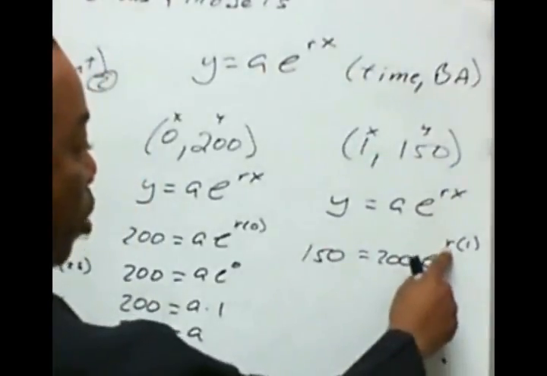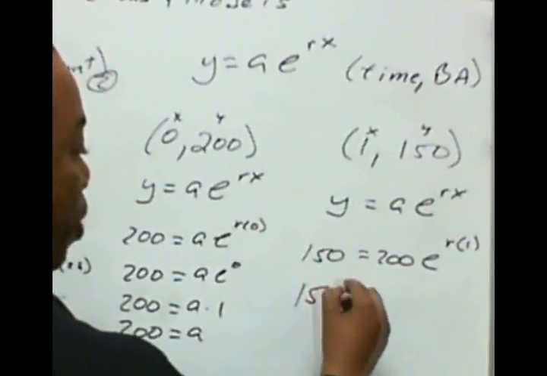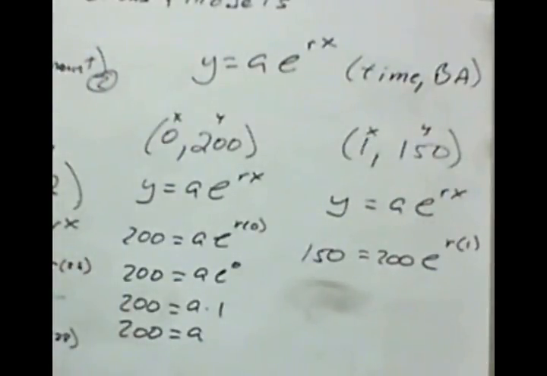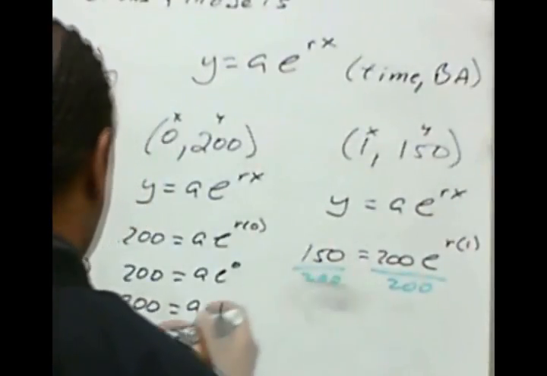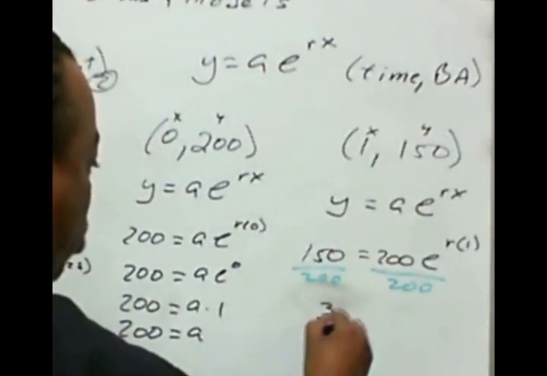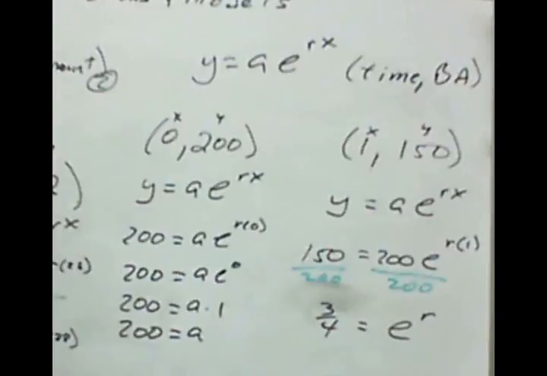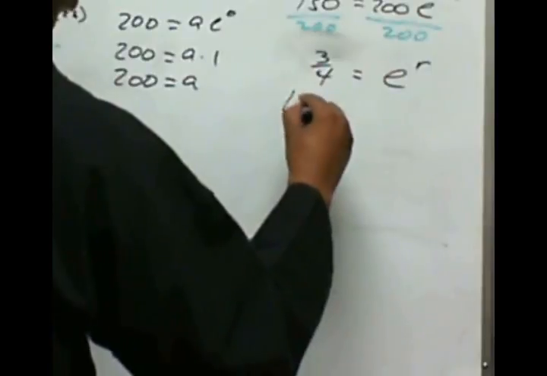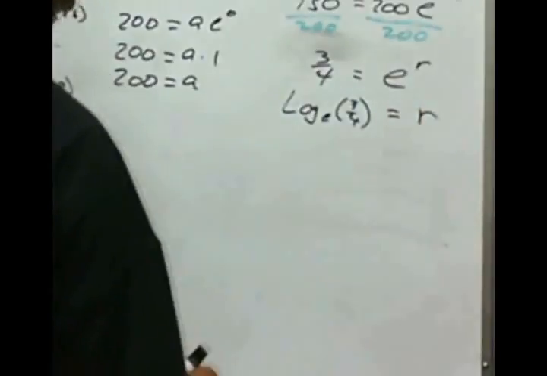Okay, now we're going to solve for r. It'll take about a couple steps. We need to get rid of the 200 and then the e. So we have 150. Well, let's divide everything by 200 first. Okay. And what we get is, I think, 3/4 here, and e to the r, because 1 times r is still r. Then let's convert this by putting the answer here, 3/4, together with the base as a logarithm. So log base e of 3/4 will equal r.